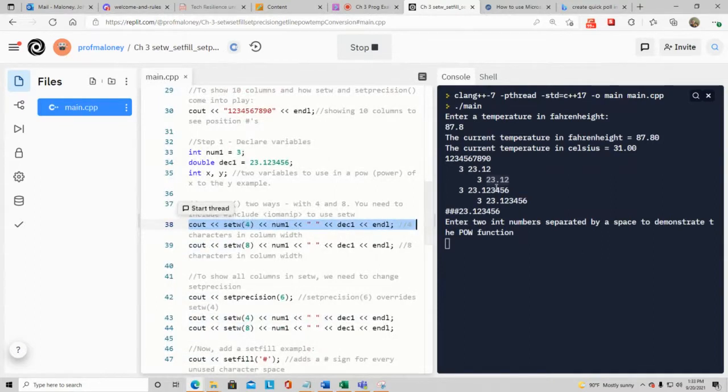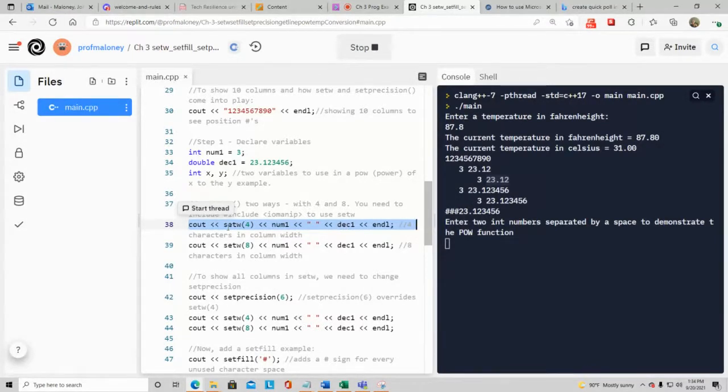So the first part of it displays the 3 in spot 4. And then you see there's a space right here after num1, meaning after the 3, there's a space, and that's exactly 1 character. So that's a space of 1. And then dec1 comes out. And dec1, by the way, is also under set w, even though you don't put set w over here too.